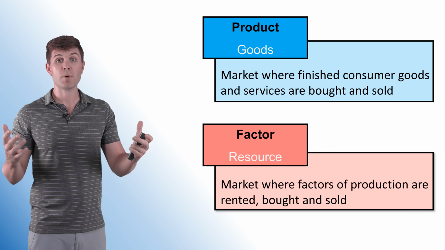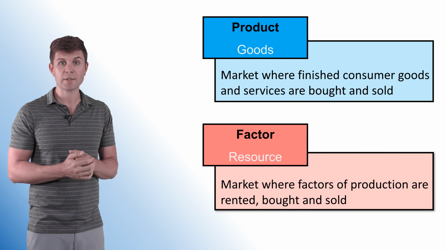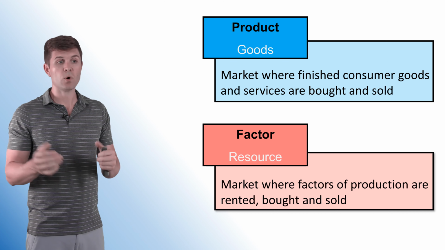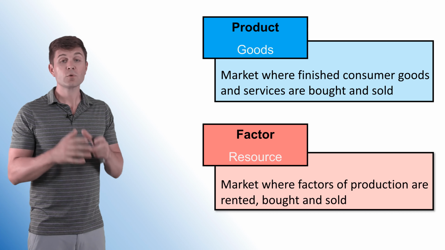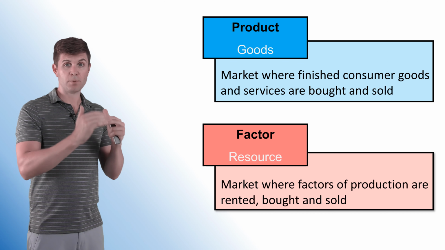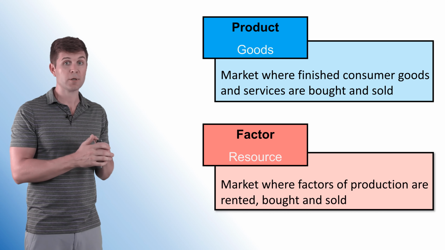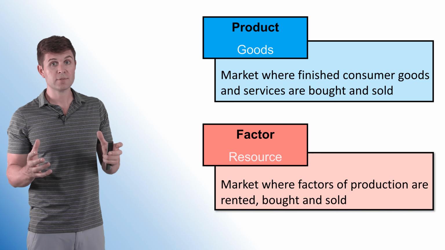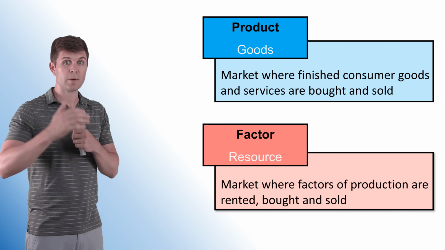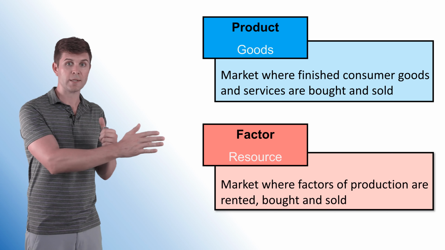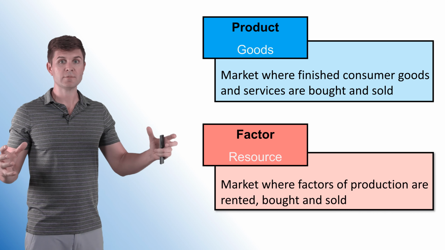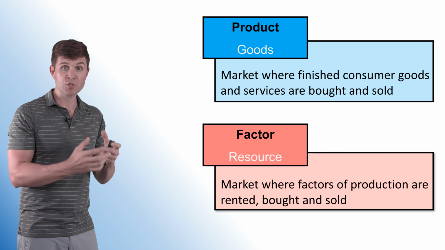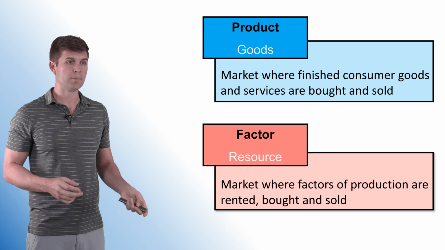Okay, so the labor market, for example, would be one factor market. Maybe your local Home Depot would be another factor market. So some of these markets act as both. A Home Depot might be a product market to some people when it might be a factor market to others. That's what I mean. We're making assumptions here. We're separating everything. We're separating the individual from the business. We're separating the markets based on what they're selling. It just helps us to understand and provide a visualization of the whole economy.